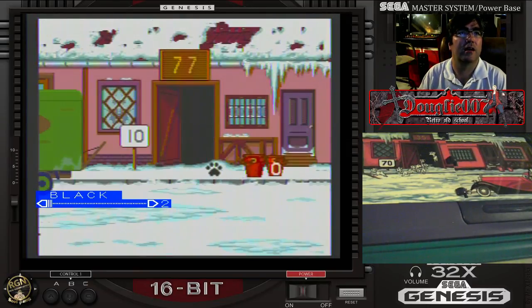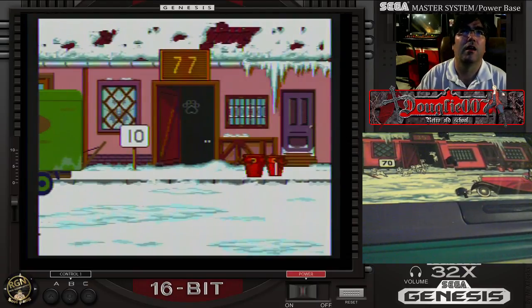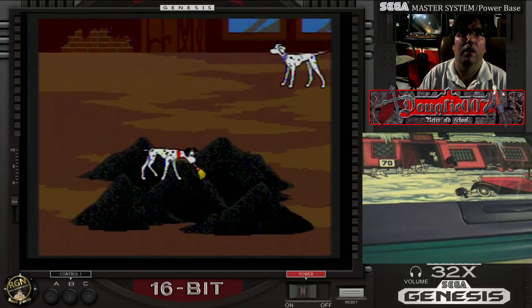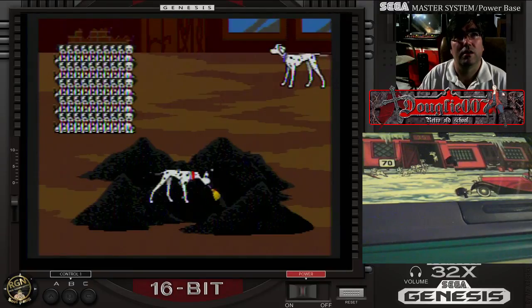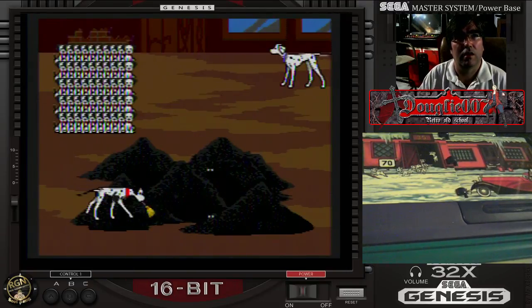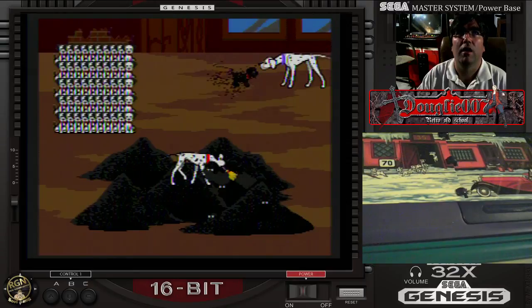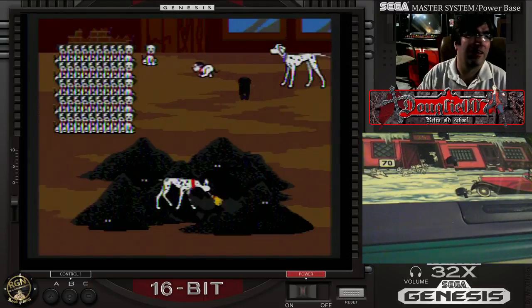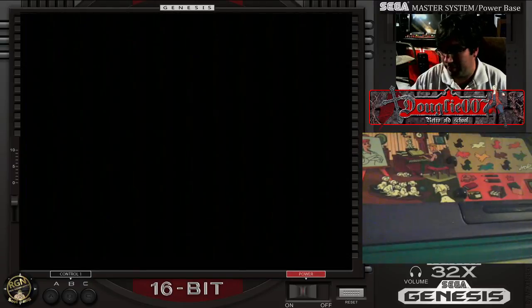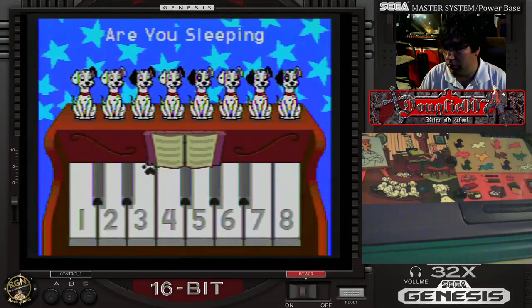Color set black. Let's make this more black. More black. Perfect. All right. One. We're gonna have to find puppies in dirt now? Oh my gosh. This is crazy. Okay, done. Now we can draw pictures of puppies. Cruella de Vil.